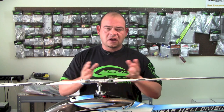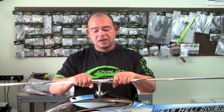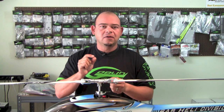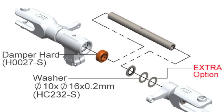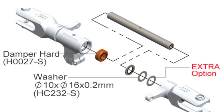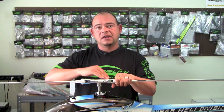Because of tolerance differences when the head is assembled at the factory, your head might be perfect and really tight, or it might be just a little bit loose — this is completely normal. There are a lot of different shims and parts that make up the hub and blade grip assembly, and tiny variations can cause some heads to be tighter than others. If your head is loose, simply take one blade grip apart, remove the other with the spindle, and put more shims in. In the kit, you'll find extra .2mm shims in bag number 14 — add one on each side, retighten, and check again.